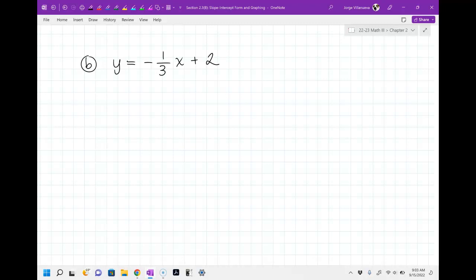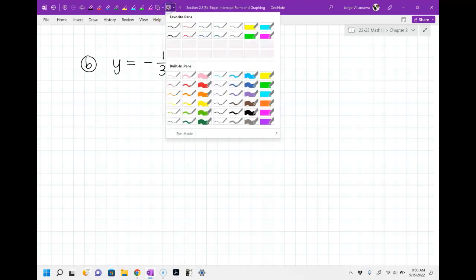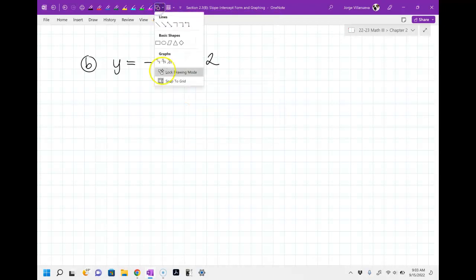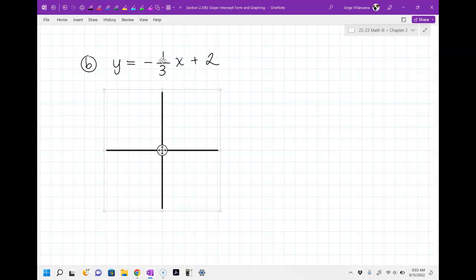All right, so let me draw a graph. I'm not going to make this one as big, but I'm still going to make it a square grid. Square meaning it's the same side to side and up and down. So let me put my marks here. So here's a 4x4 grid.